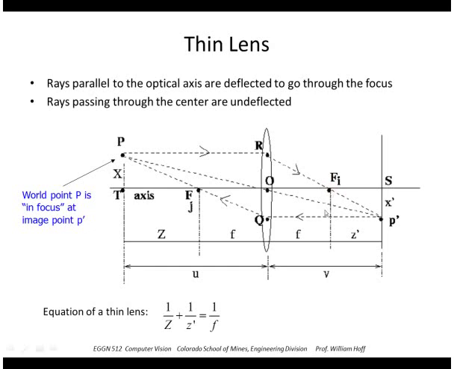So using those two properties, you can come up with the equation for a thin lens, which tells you the distance of a scene point and the distance to where that point, the rays from that point are focused. So if we call the distance to the scene point P, the distance is called Z, capital Z, and the distance to the image point would be called little z prime. Then the equation of the thin lens is 1 over capital Z plus 1 over small z is equal to 1 over f.